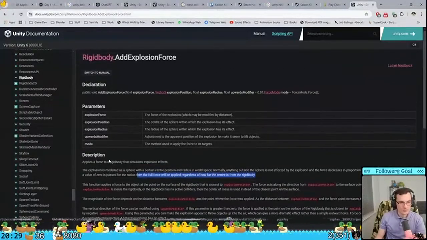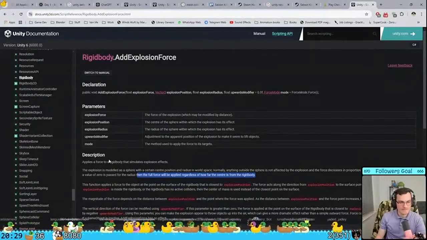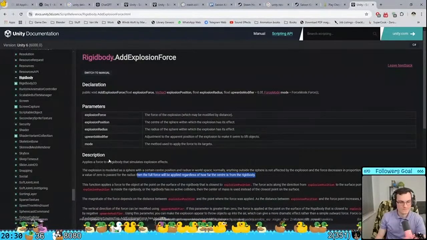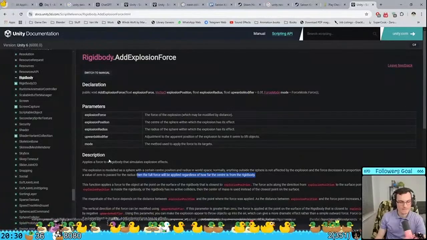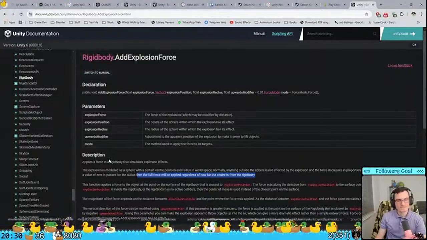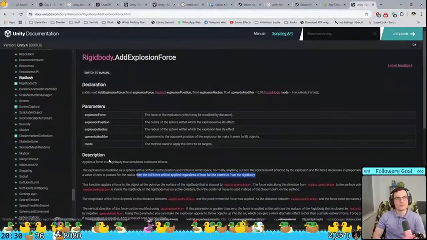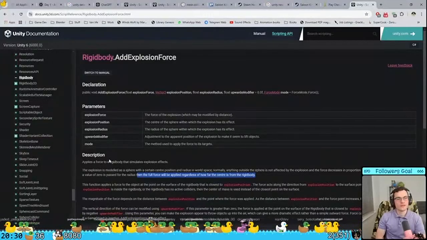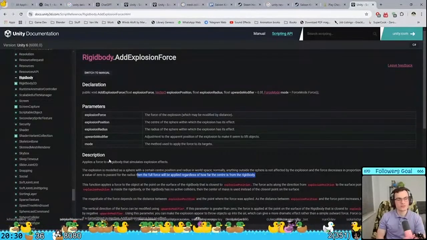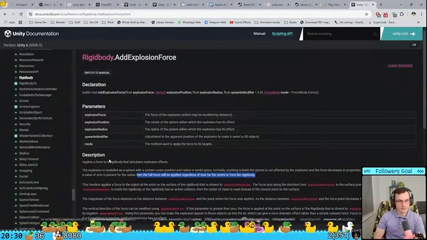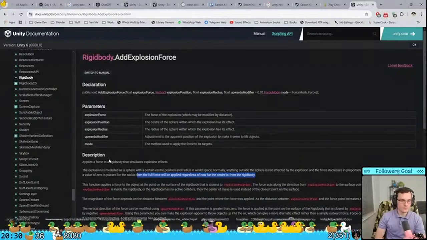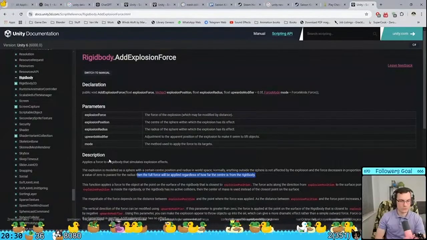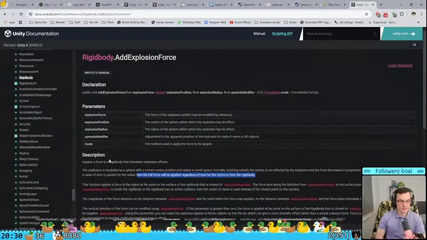Okay, so all we need to do is add an explosion force on the rigid bodies when they get hit by the bullet.